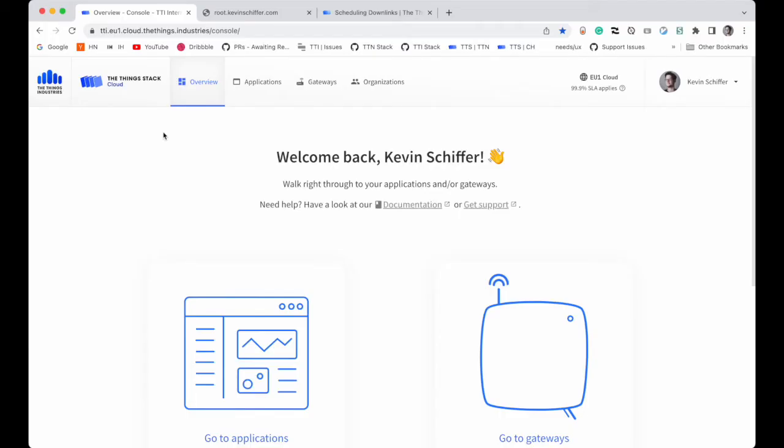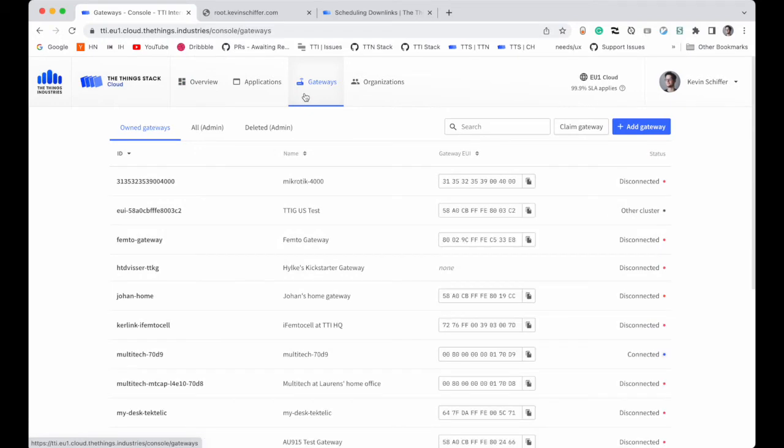Let's get started. So the first thing that I will do is set up the Things indoor gateway. The process is actually quite easy with the Things indoor gateway. We can use the claim gateway functionality. So I go over here to my gateways and then click on claim gateway.